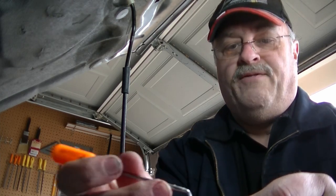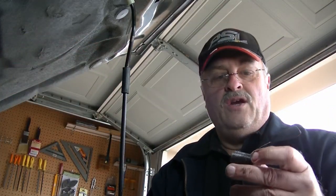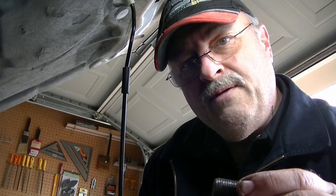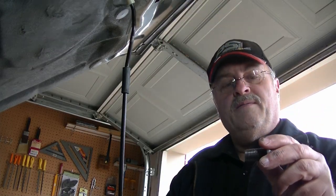1, 2, 3, 4, 5, 6. I have twice the distance to go with this. So what I'm going to do here is cut this puppy off by 6 threads and then taper it down maybe by 5 threads, six threads, because I don't need to get it beyond into the case. I just need to use up all those threads, and that actually went to the very last thread and then it stopped. You see what I'm saying?